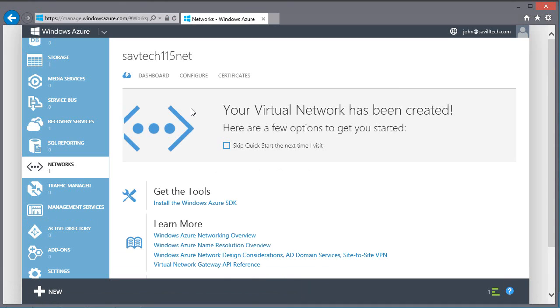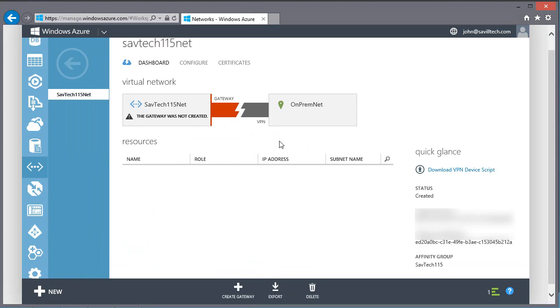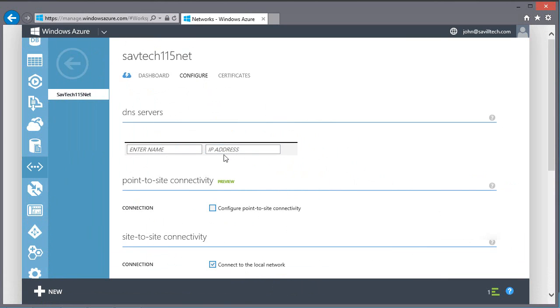So the network's now created. I can select it. I can look at my dashboard. And what I see is I currently don't have a gateway. What I can now do is actually do configuration from in here. So this is where I can actually go and add those DNS servers. So if I was going to add, for example, initially, I might want to point it to a DNS server running on premise once I've created this site-to-site gateway. Because the way this works is Azure gives out the IP addresses, and whatever DNS servers I put in here, it will give out as part of that kind of pseudo IP lease, even though it's an infinite lease until you deprovision the VM. But I'm just going to leave that for now, actually.